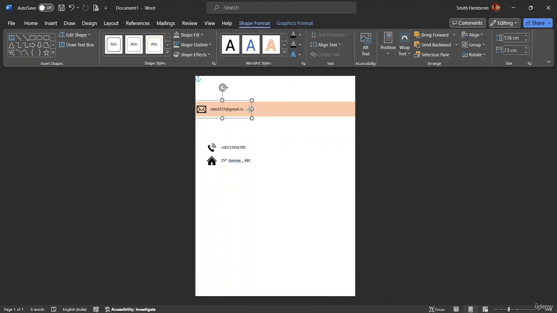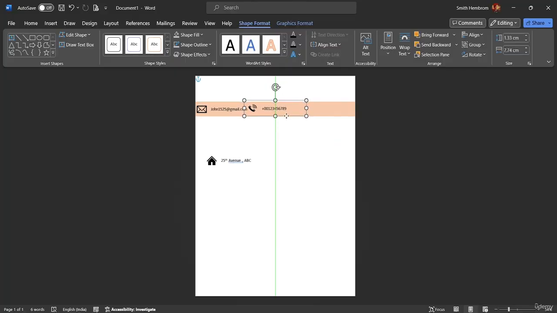If I want to decrease the size a little bit, I will also be able to do that. So let's come over here, select this icon, and now I will decrease the width a little bit. And now I can place it right over here as well.